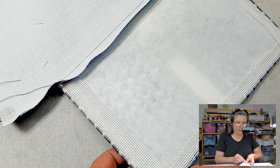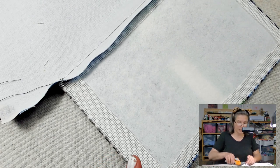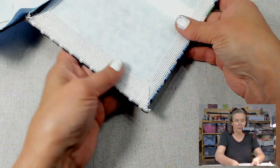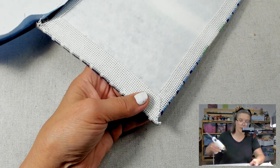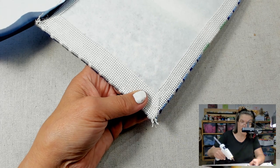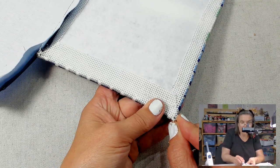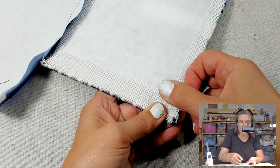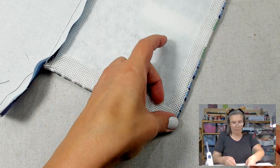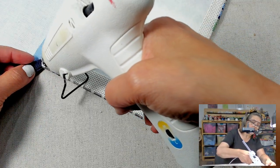Alright. Now, I'm going to take all this little bit here. I'm actually going to kind of chop off the long ones there, which you can't see. Gotta love it. Not really. I'm going to put a nice big old smear. I'm going to take our fingers like a V. I'm gonna pull it and smash it up in there like that. Okay, we're gonna do the same thing up here.